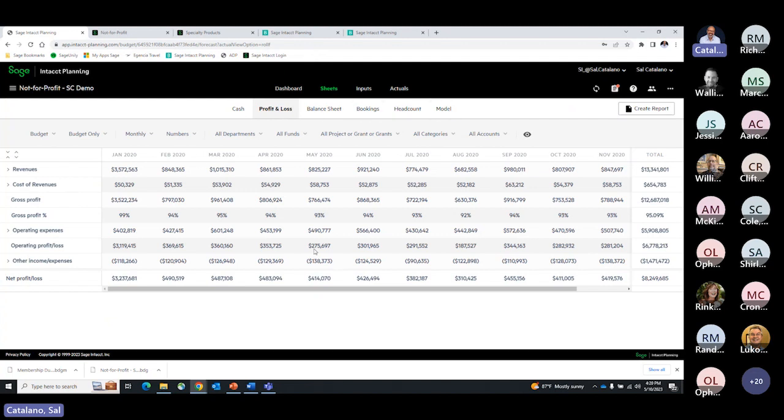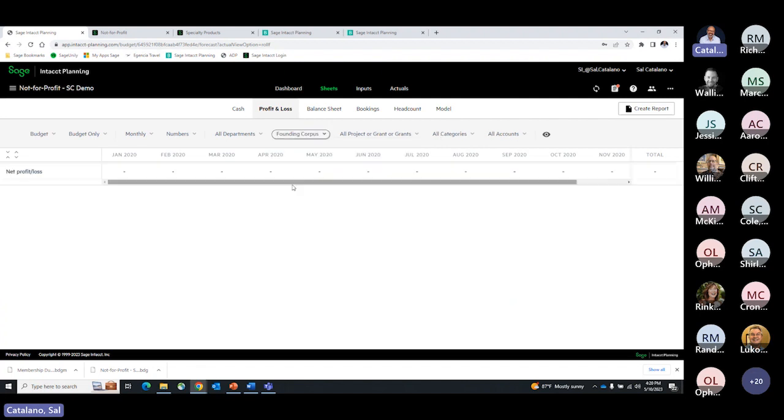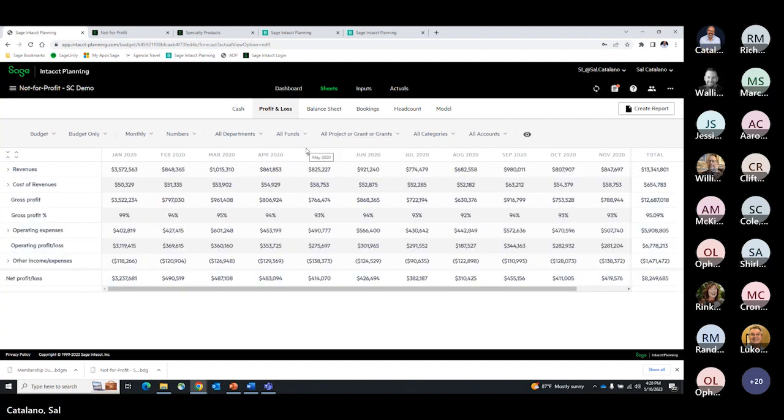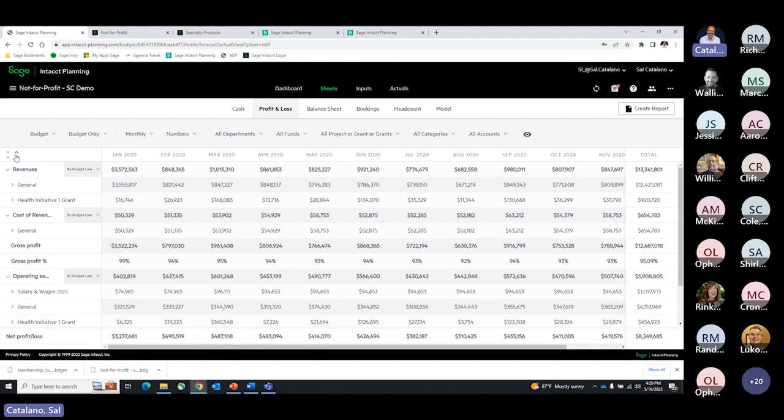So you can see here information, and again, just like we saw on the dashboards, I've got the opportunity to go ahead and filter the information that's more specific to me. So if I'm a program director and I want to see a specific fund, I can do that. I can just choose that, and then all the information for that particular fund will be available for me to see. Okay, I can also expand all of this and see how much further it goes down.